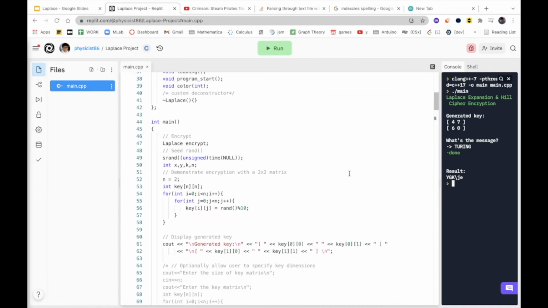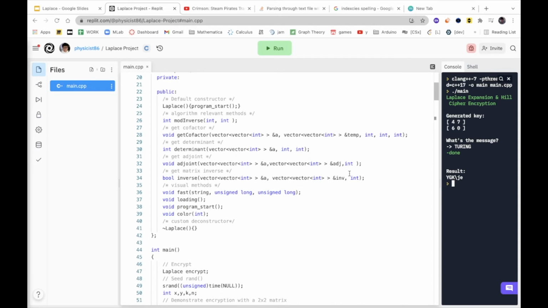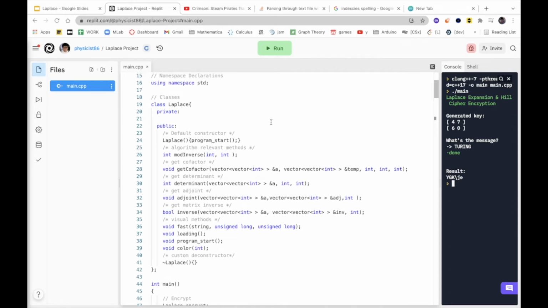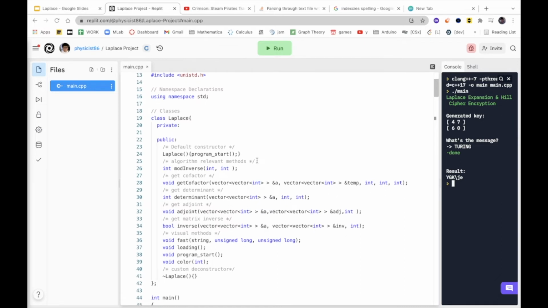Well, if you recall the brief mathematical talk I gave in the beginning part of this video, you'll see that I outlined what Laplace expansion is and how to perform it. On the various method forward declarations here, I forward declare my methods just so I can put them below for readability.